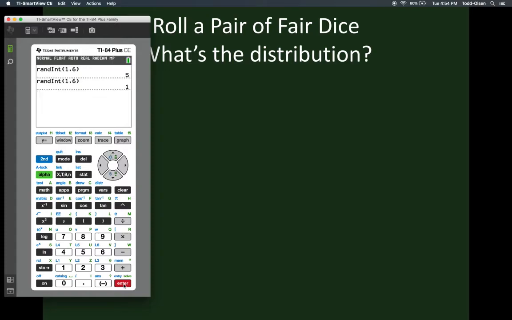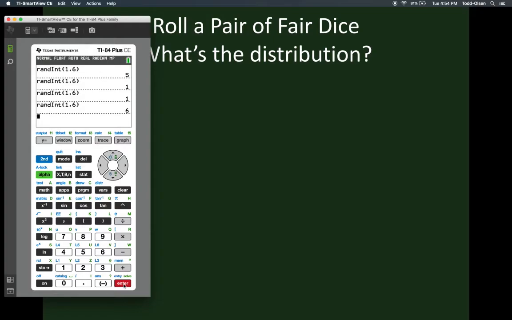So the sum of the pips here for rolling a pair of fair dice would be 6. And I don't need two different calculators. Since each die is assumed to be fair, having the same distribution, each time I roll the virtual die on the calculator, I can think of it as being color coded, like in the game of Catan. One is red, one is yellow. So this could be a red roll of 5 and a yellow roll of 1. So the total is 6.